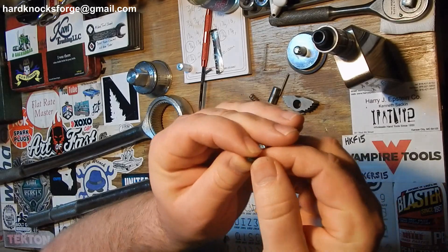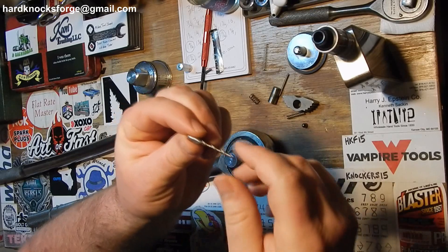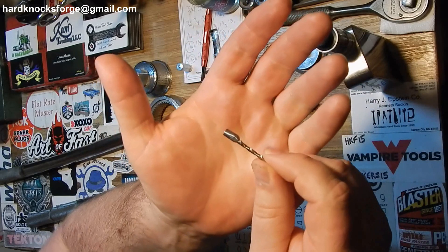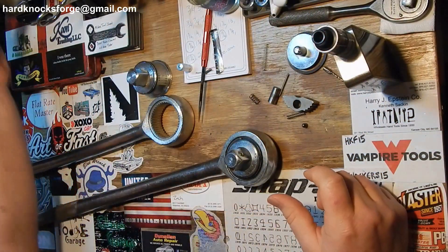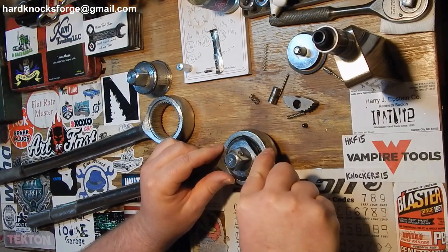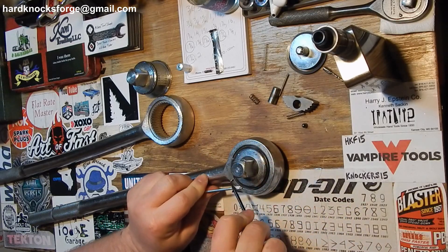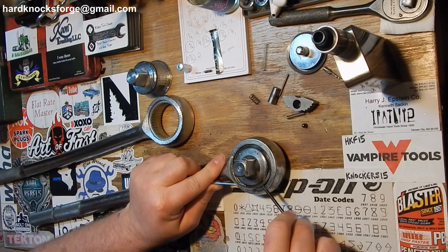I was trying to get this fancy tip here made — see it has the hole there for the spring to set inside and then it's rounded. I was drilling through, went too far, and when I pulled it out I mashed the crap out of it with the post vice so it wouldn't have worked anyway. So I made another one on the old handy dandy hand lathe, but it's a spring retainer.